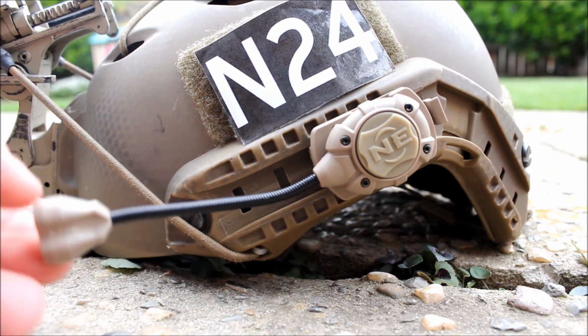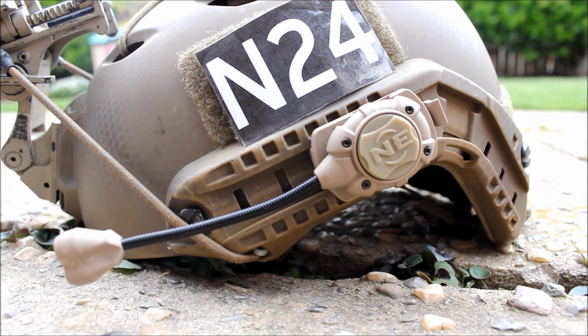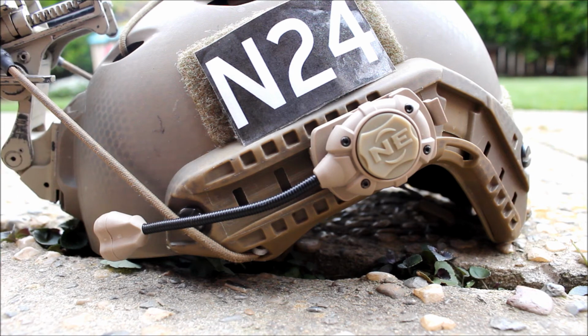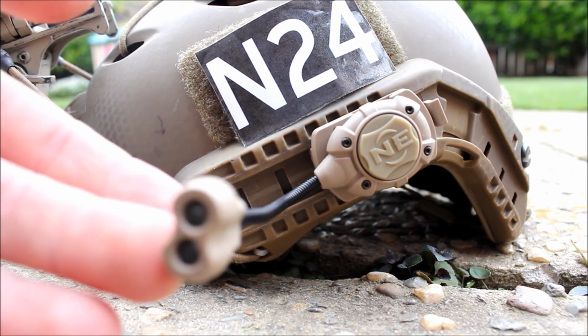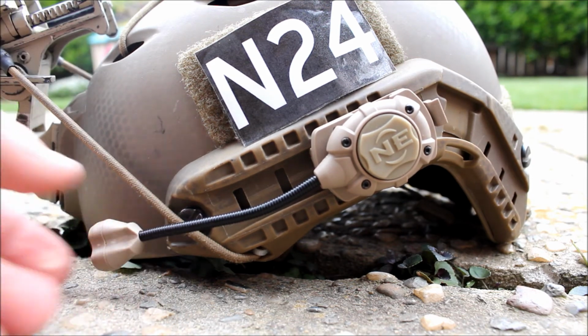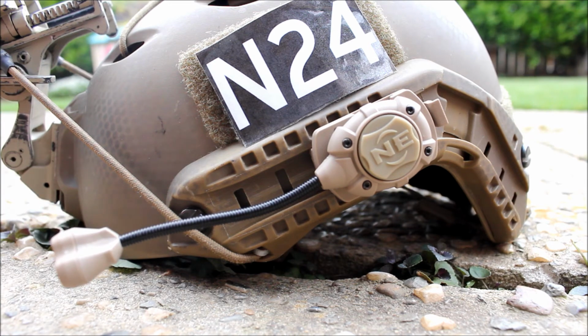Now, I got this specific light off eBay for $27 from a company. If you're not familiar with eBay, yes, you can buy brand new products off eBay. Some companies will put their stuff on there. It took about 8 days to ship because it came straight out of China. So $27 for this light, I think that's an unbeatable price, because if you're using night vision, I have looked at this through a night vision scope, and yes, it does work. But I think it is a very reasonable price, being that every other one's about $50 for a replica.